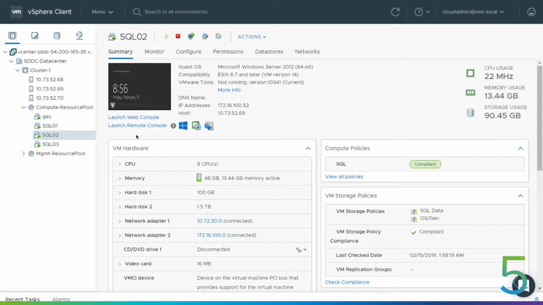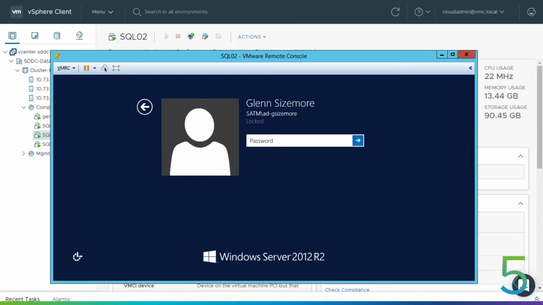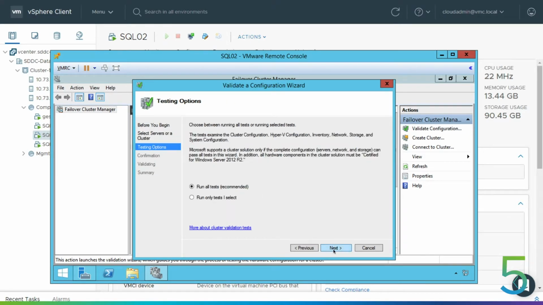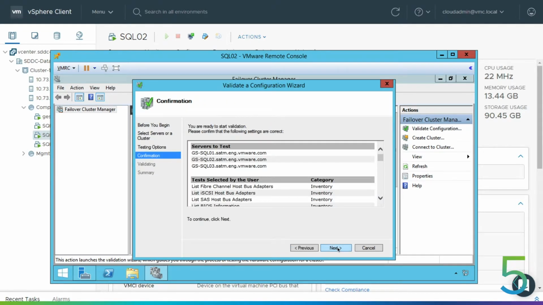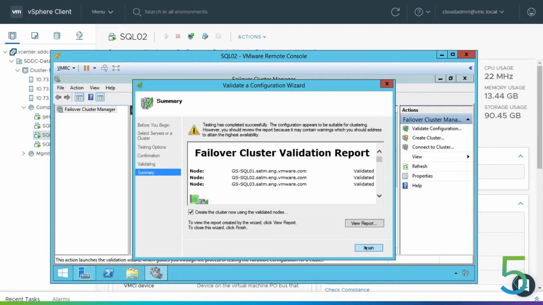So now if we hop in to this individual virtual machine, we'll go ahead and log in real quick. You can see I've already got it set up to run a cluster quick start. So we'll just get this configured. We'll run our validation wizard. And as we can see, we've already passed all those SCSI 3 persistent reservations. We're failing the storage spaces persistent reservations, but that's expected. We're not DAS storage. We're not trying to build a storage spaces array. And at that point, we're good to go.